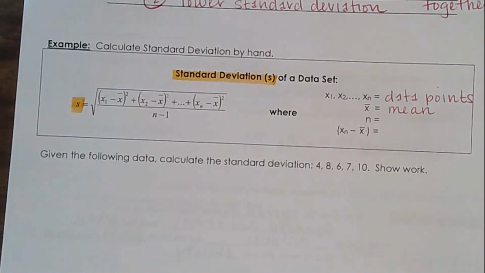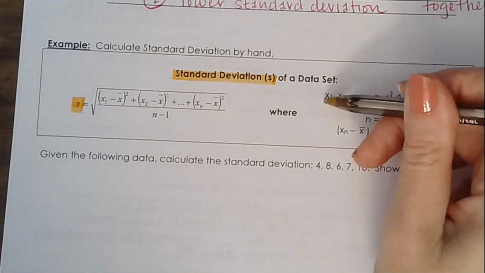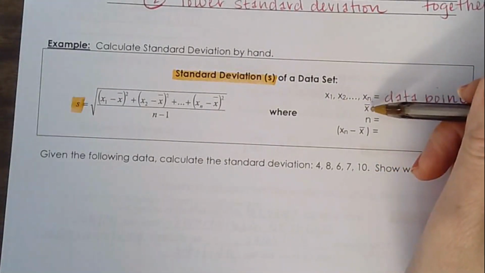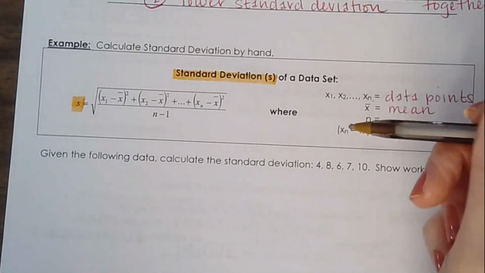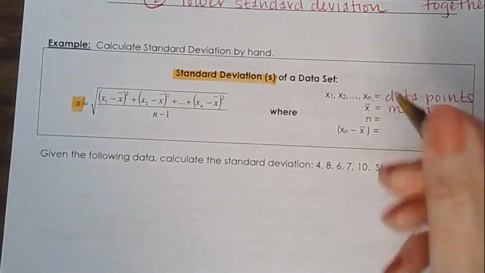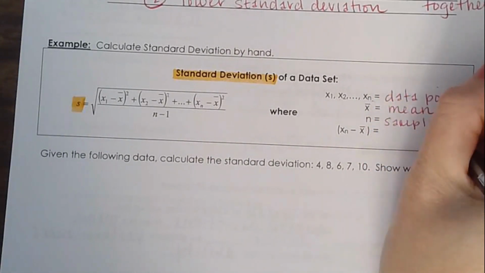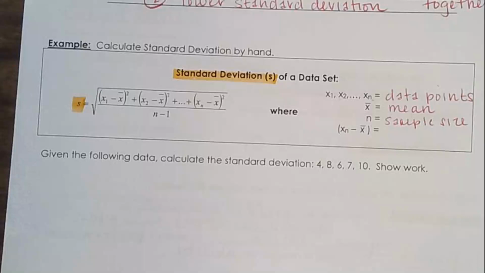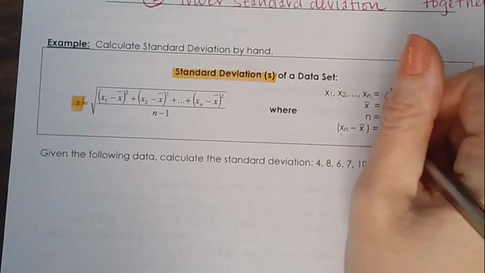Anyone know what N is? Not any number, you're close. This little subscript meant any of the data points. N means the total number of data points. Yeah, your total number of data points, otherwise known as sample size. So if we have 20 data points, our sample size is 20. And then this difference right here between the data point and the mean, we call that the deviation.